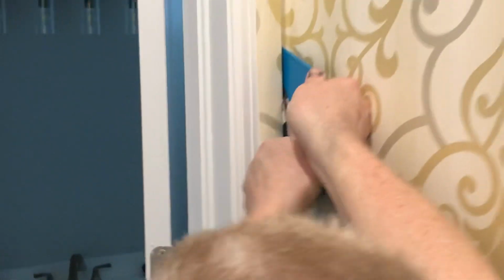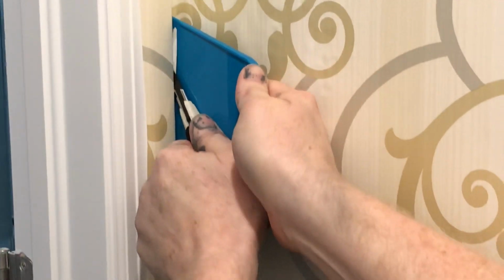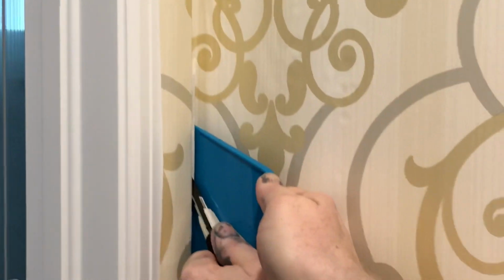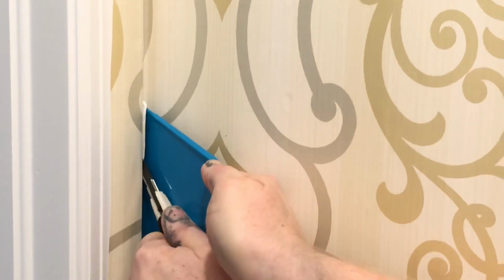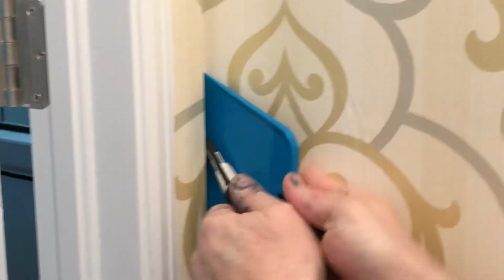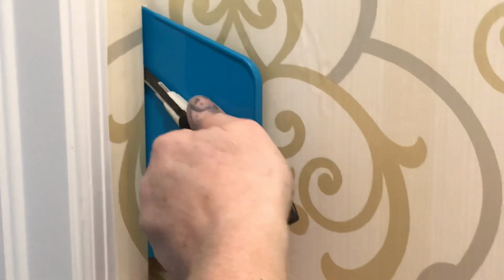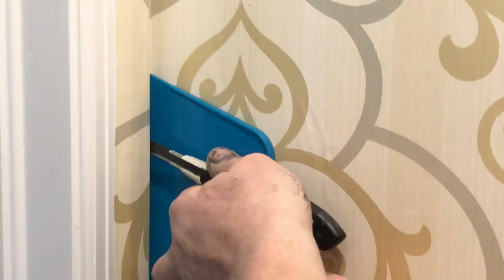Okay. You can see I'm protecting the other wall with my non-knife hand, because you don't want that. Uh-oh, it's getting thinner here. It's getting harder to do, folks. So now I'm watching this.